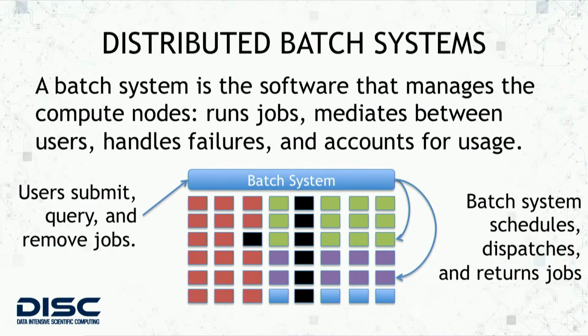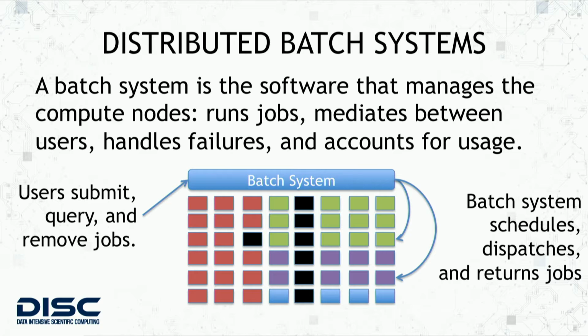The first thing is we're going to study distributed batch systems. Now, a distributed batch system is the software that manages all the compute nodes in a cluster. And you can think of it almost as like the operating system for a cluster. Now, like any good operating system, it insulates the end user from the details of how things happen. So the distributed batch system sits in front of a cluster and gives the user a simple interface through which they can submit jobs, query their status, and retrieve the results. And that makes it relatively easy for the users.